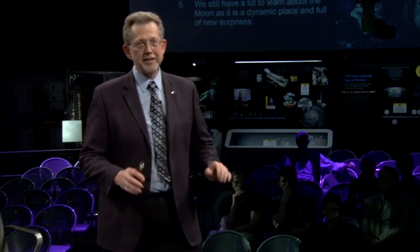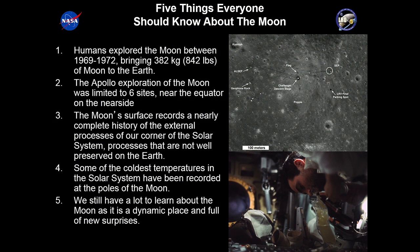And so there are 5 basic things I'd like everyone to know about the moon. The first one is our astronauts on the moon have actually brought back lunar material. We have more than 800 pounds of lunar rocks and regolith, which is the soil on the moon. And we're currently analyzing that. And that has been going on for more than 40 years. And it constantly surprises us in new and very important ways. In addition to that, on the surface are 6 landing spots. So we've had humans down on the ground working and deploying instruments in addition to bringing back soils and material. These are the Apollo sites.